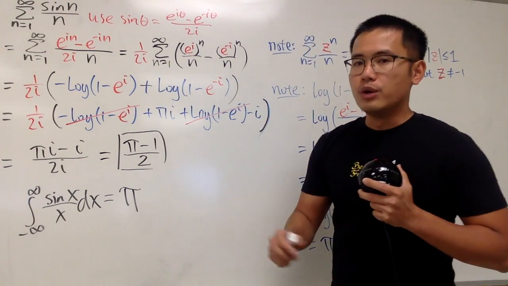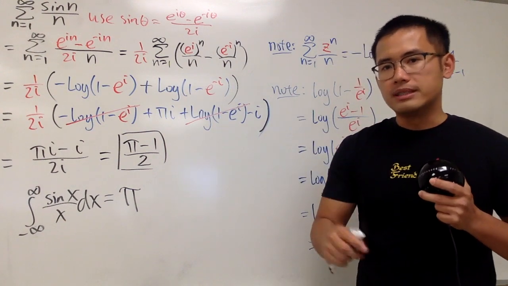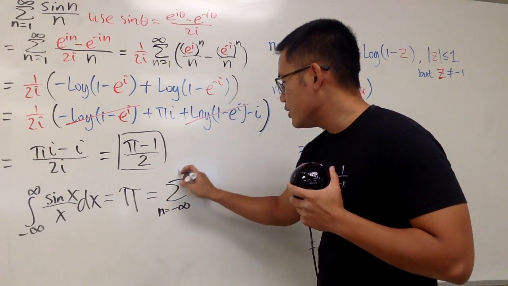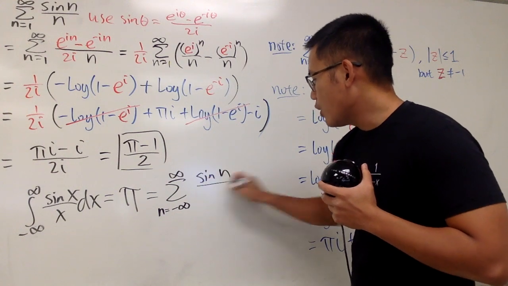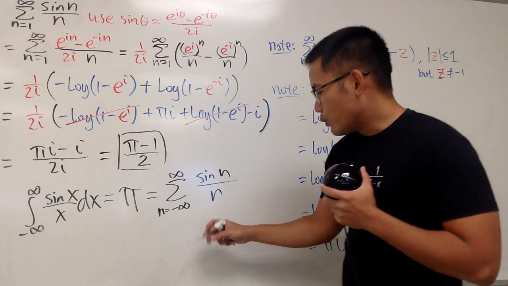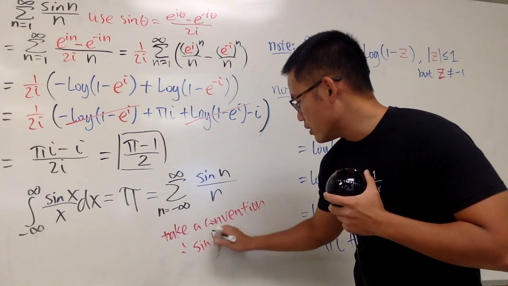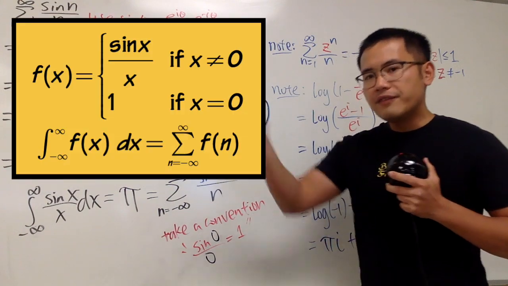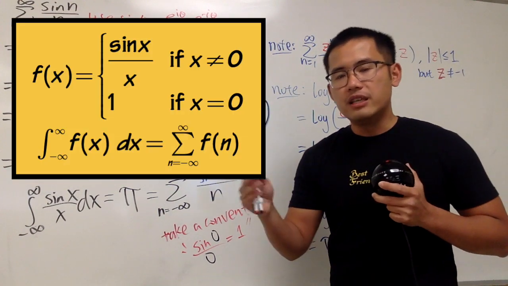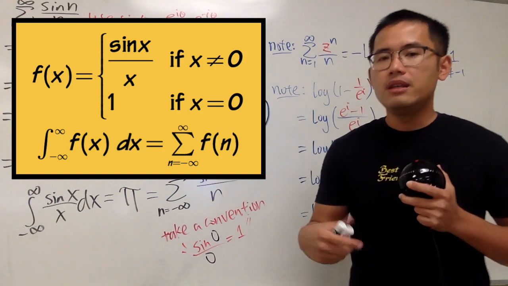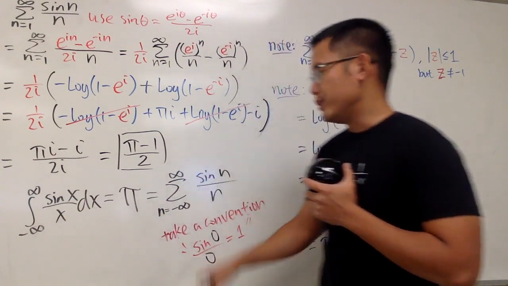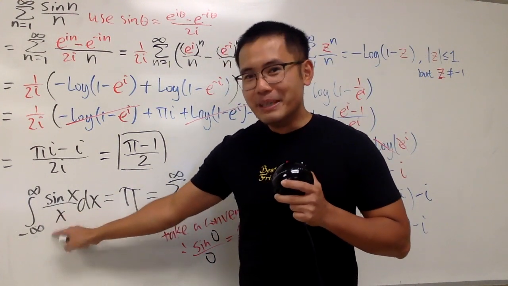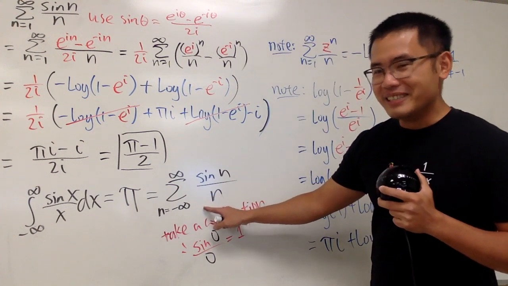Well, if n is equal to 0, and if you are going to take a convention that sin 0 over 0 is equal to 1, then you can end up this equal to the sum as n goes from negative infinity to positive infinity of sin n over n. And again, to make this legit, you might want to say by the convention that sin 0 over 0, this is equal to 1. And of course, you might be able to do this in a slightly more legitimate way. You can define f of x is equal to sin x over x if x is not equal to 0, and f of x being equal to 1 if x is equal to 0. And you can integrate that function, and then you do that summation. And in that case, that would be more legit. But as you can see, this improper integral is the same as this infinite series. Wow!